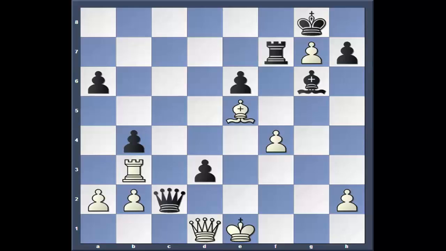Rook to d7. And as you see now, if white takes, pawn takes, and this rook shields the king away. The rook can't come over because the pawn will take, and that pawn will queen. Rook takes.